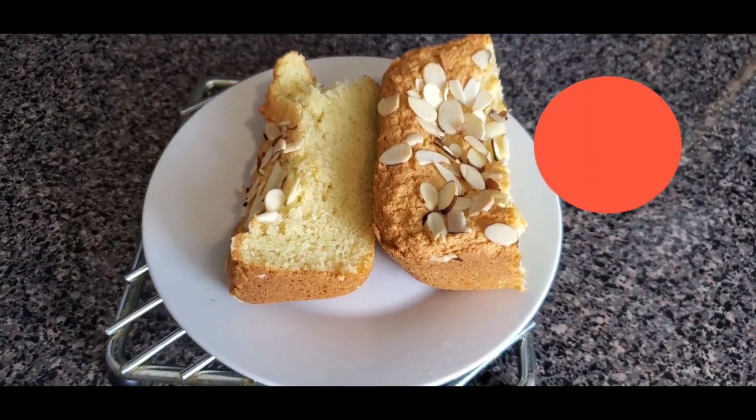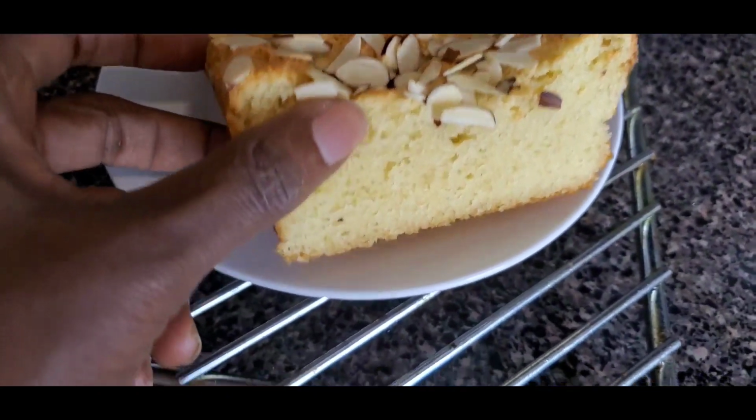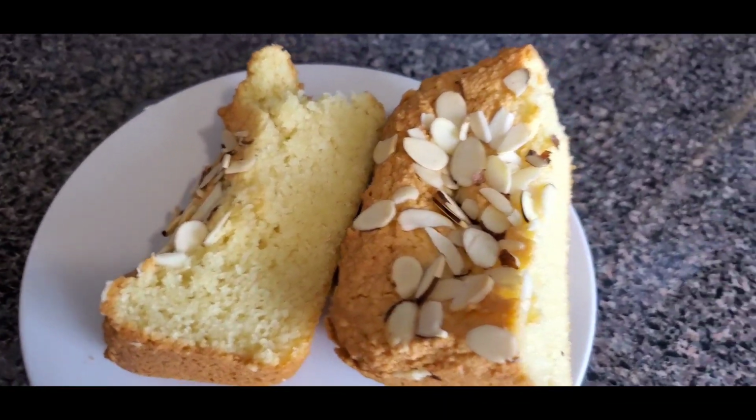Alright guys, so this is it. It's cool enough to cut. And this is it. Look at that, guys. Our keto cream cheesecake. And my kids are ready, making all kind of noise because they want this.